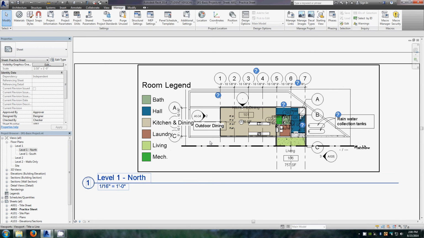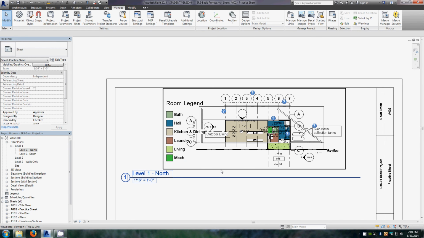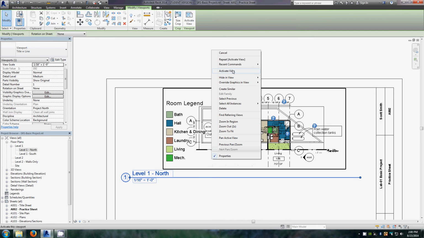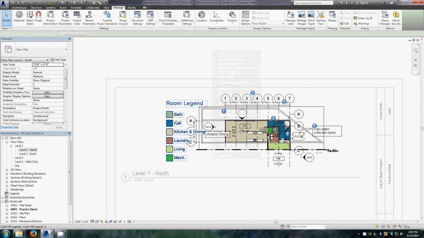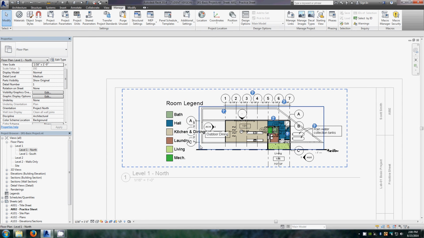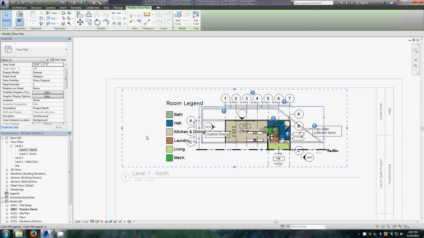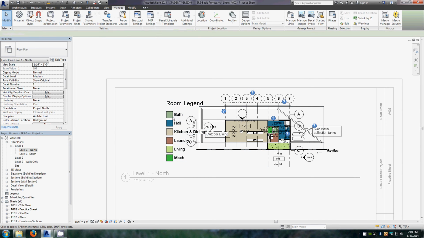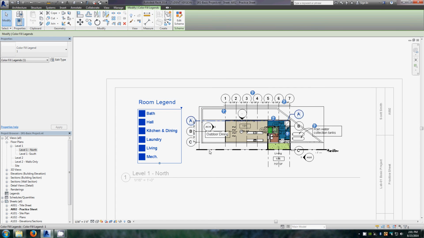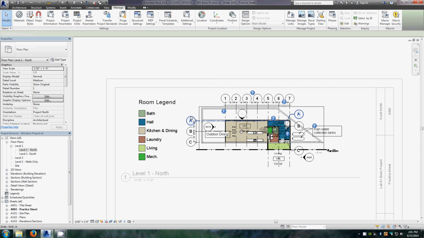a little bit of conflict going on here, so let's go back in, select this, right click, go to activate view, and now we're looking at that view. So let's make sure we can see. There it is. You got to kind of move your cursor around till we see the, or actually here what I want to do is grab this legend. Let's move it over to the left a little bit, and I think that's good.